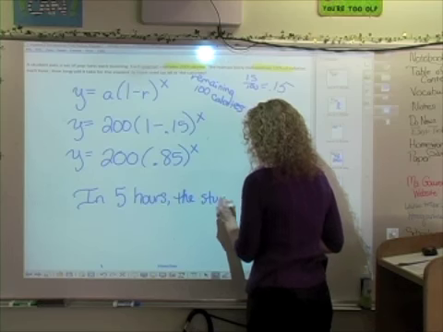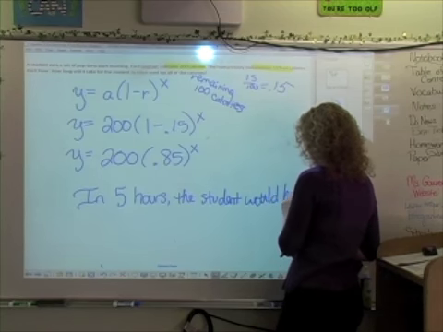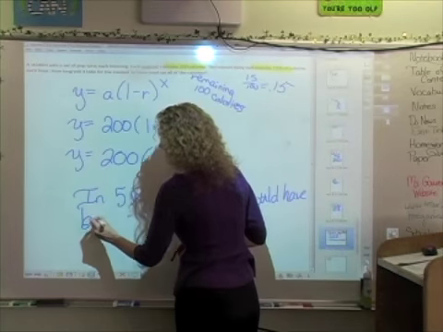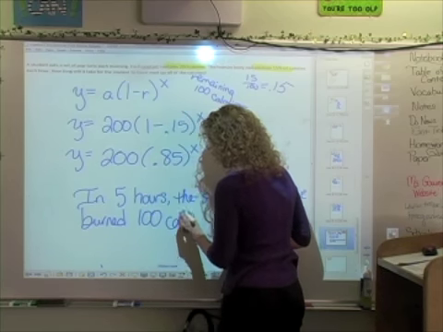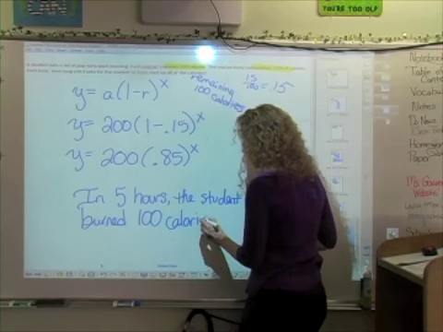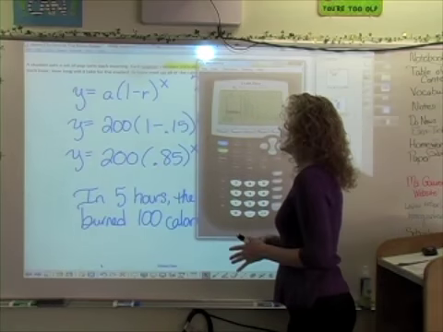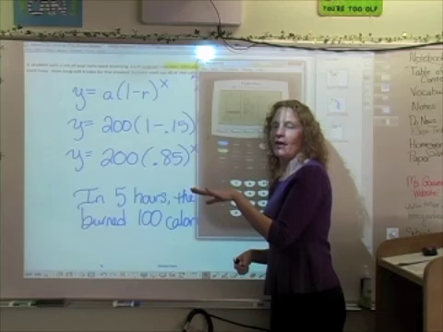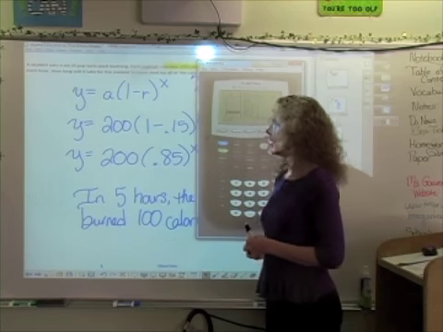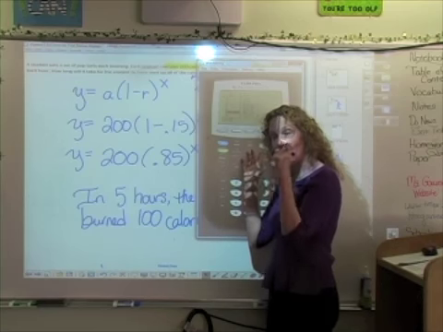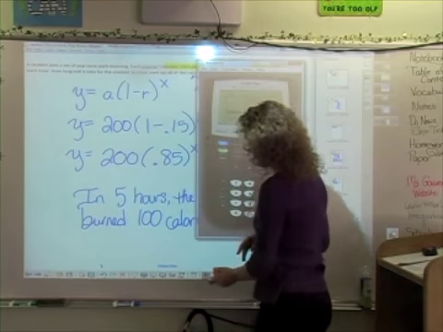The student would have burned 100 calories. Now, let me explain that again. Correct. In 5 hours, they're down to 88. But at 4 hours, they've not reached that 100 calorie mark. So we can't say 4 hours. It's actually about 4 hours and 15 minutes that we're looking at. And those of you going to pre-calc, you actually define that right down to the minute. We also, when we do logarithms, could get that right down to the exact amount.